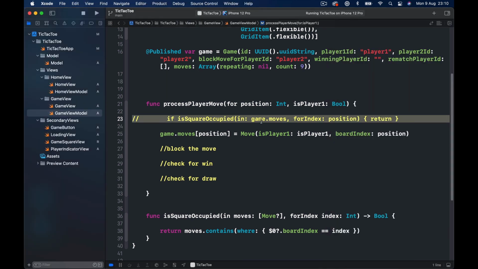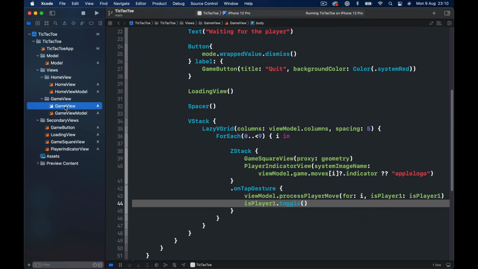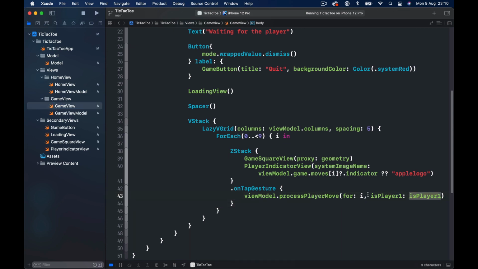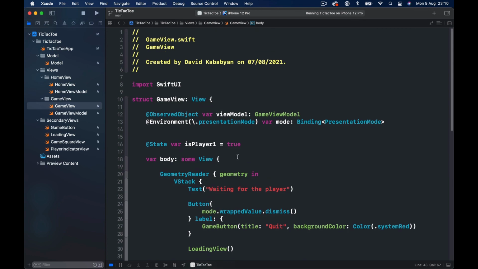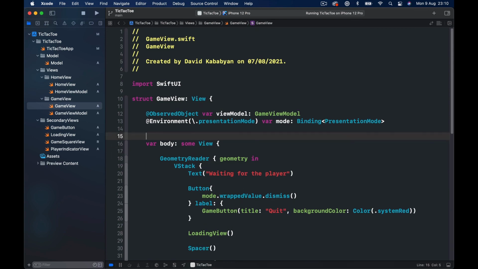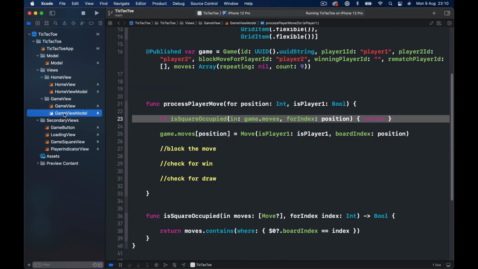Right? I can do whatever I want with the cells being changed. So that's why we need to have this in place, and if it's already occupied, we are going to just exit the function. So I'm going to get rid of this is player one thing, because we just wanted to see if it's working. And here we don't need this, where is it?